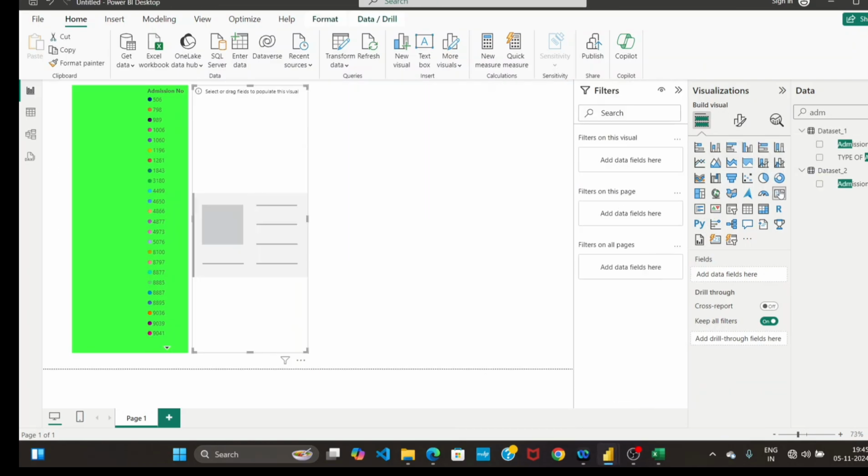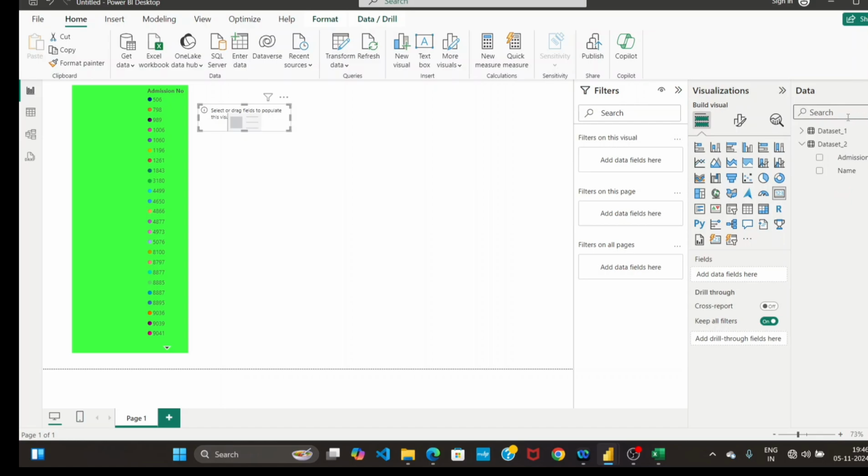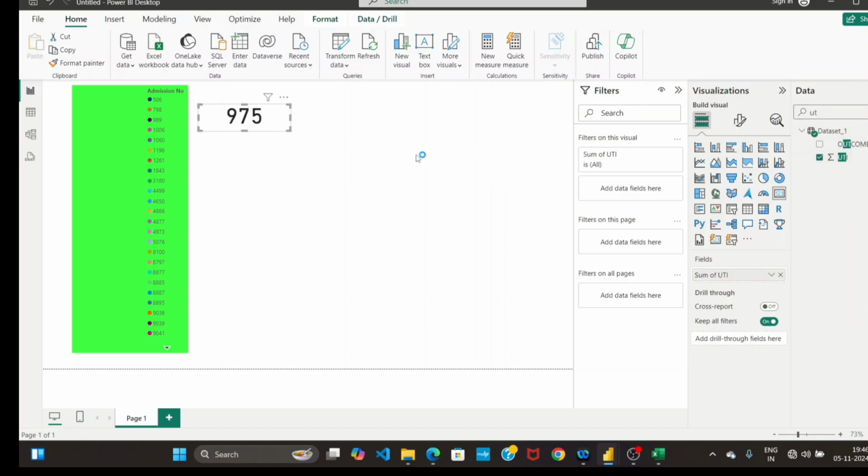This is the card, and to format this, click first here, and after that here go, and after that here type is this UTI. We need to format this.